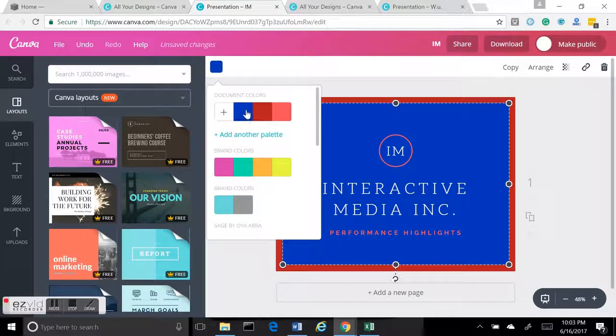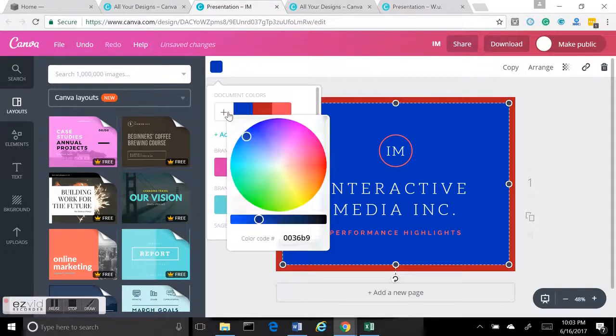What happens is you can create up to 30 different images inside of this one project, and I will show you guys how. You just click this little button over here, click add new page, and you'll be able to keep that same palette and the same set of fonts as you go.